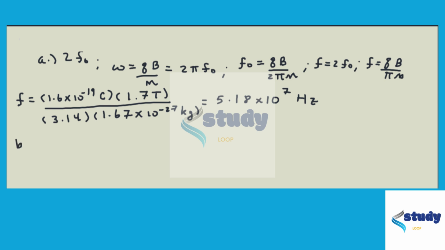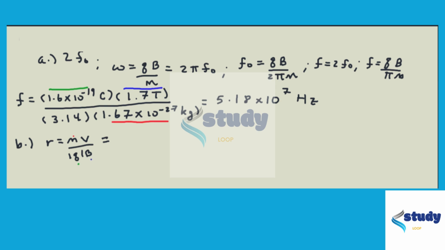The second part wants us to find what the velocity of the particle is. Now, applying equation 44.6, we have this relationship. R is equal to mass times velocity divided by Q, we'll use a magnitude here, divided by the magnetic field. Okay, so we have mass from here. Velocity is what we're solving for. Charge is here. And then the magnetic field, of course, is here. We already have it solved.